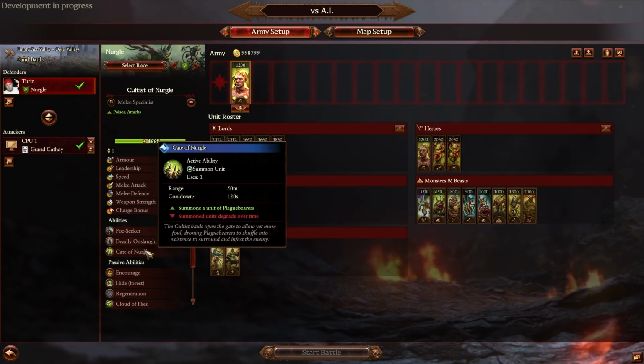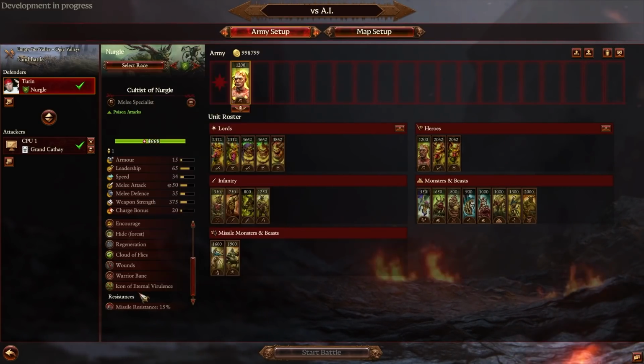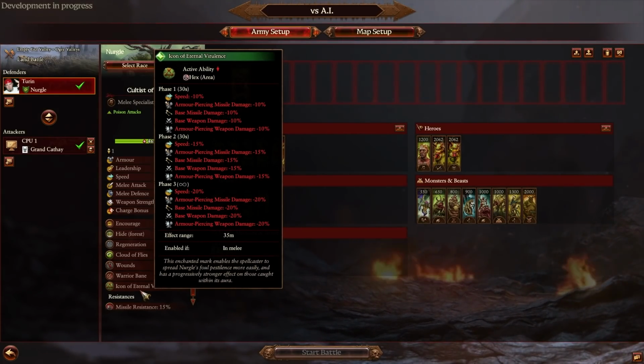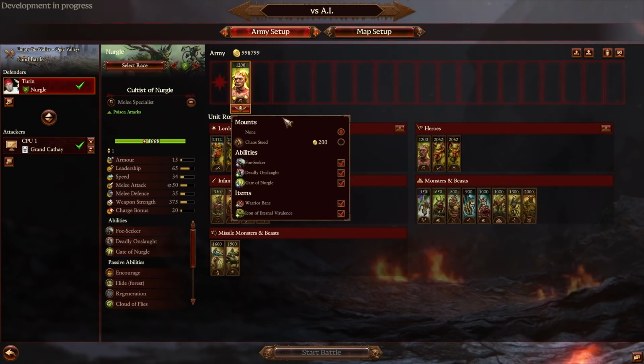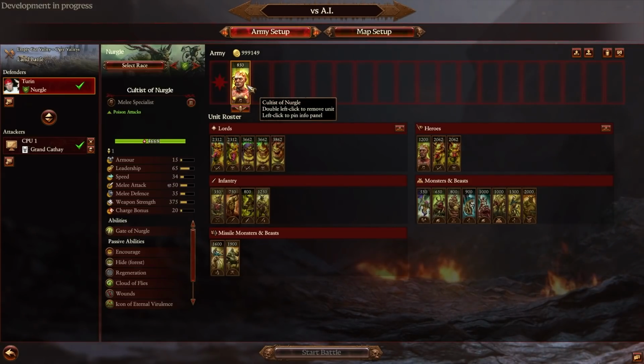Now, he has Gate of Nurgle, so he can summon Plague Bears. Summoned units, however, do not capture objectives, but they can still help you push off enemy troops. He regenerates, he has Cloud of Flies, and he also has an increasing debuff. So the longer he's in melee, he debuffs enemy troops. So he's actually quite good in blob fights, and you can strip him down to his base kit here and just bring the debuff and the Gate of Nurgle, and it only costs 850.